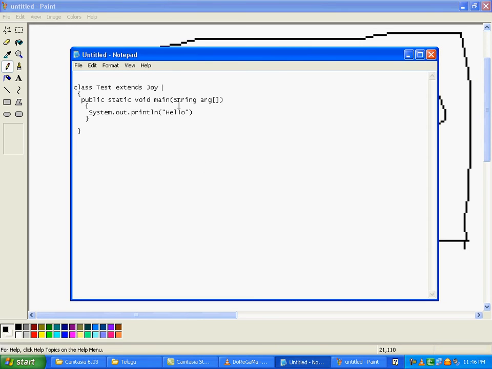As I said earlier, the Object class is the parent class of every class. So what happens in this situation? As of now, this is valid code, but by default Object is a parent class. This means Test has two parent classes, Object and Joy. How is this possible? Hope you got my point.